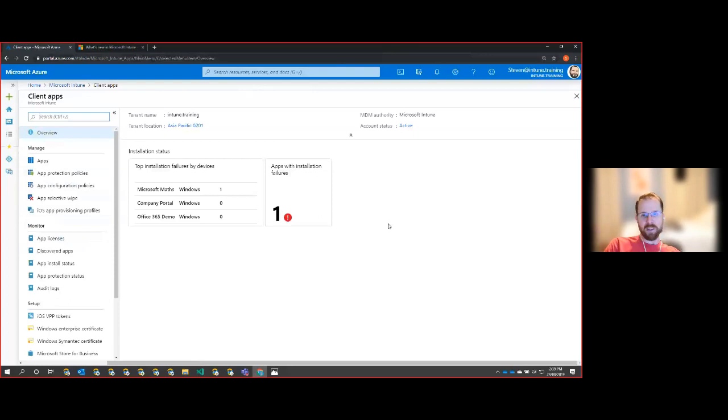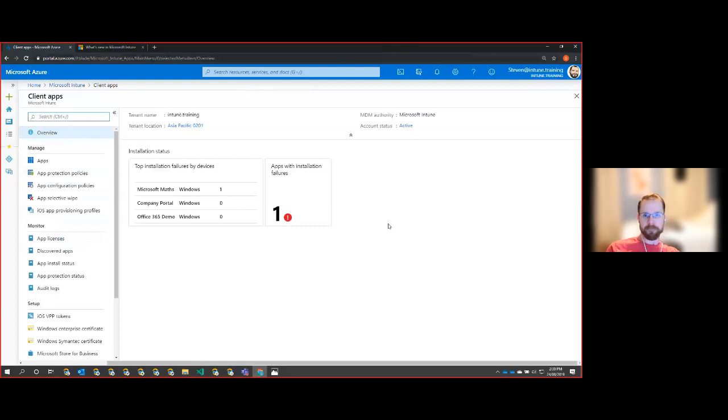I mean, they've done a lot of that heavy lifting, and I think even more so, this is that value-add piece that a lot of organizations don't ever get to, because it's hard to get this data in a useful format. And because of the way that devices are checking into Intune regularly and reporting their status, it's very easy for Intune to aggregate that data in a way that makes it really reportable and actionable. And I think the actionable piece here really is the key that makes this quite a powerful tool.